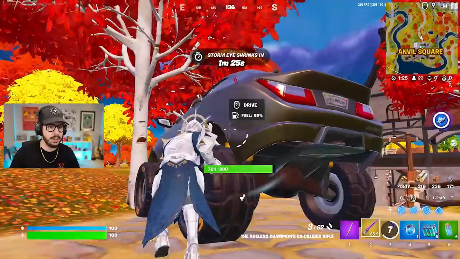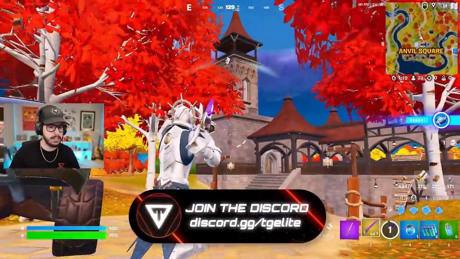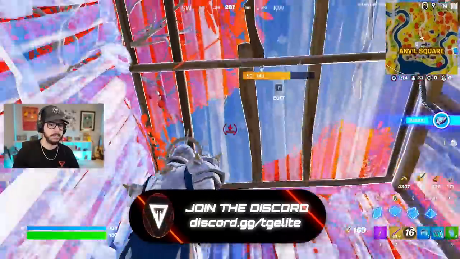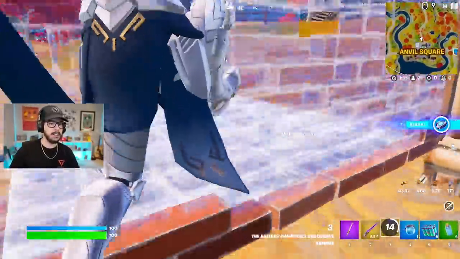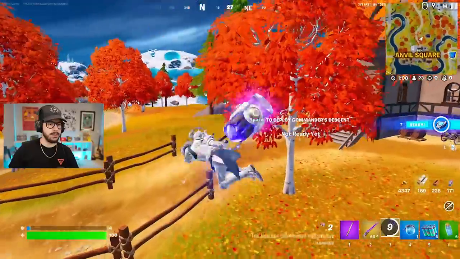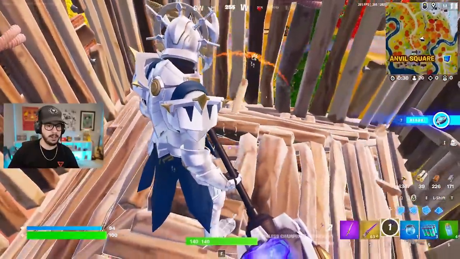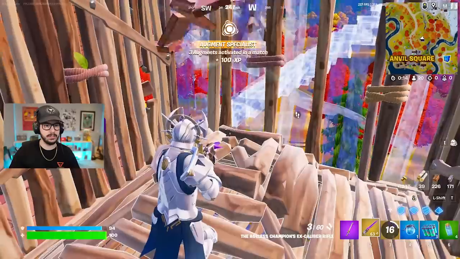There's somebody up over there. Aim for it, bro. I didn't hit him. Come on, aim. I'm out. Ooh, I'm out. A lot of damage. Heal it up. They're all around me. Oh boy, oh boy, oh boy, oh boy.